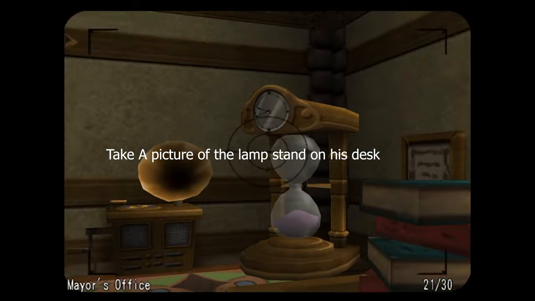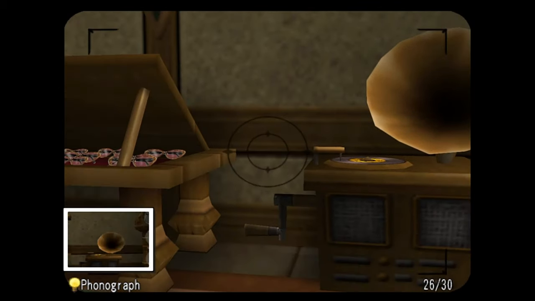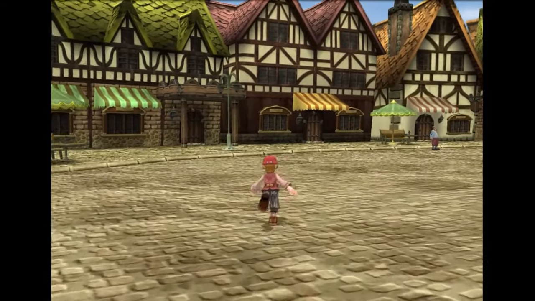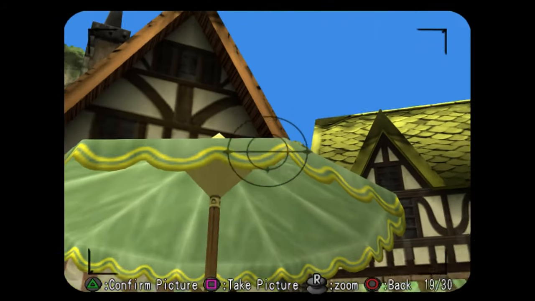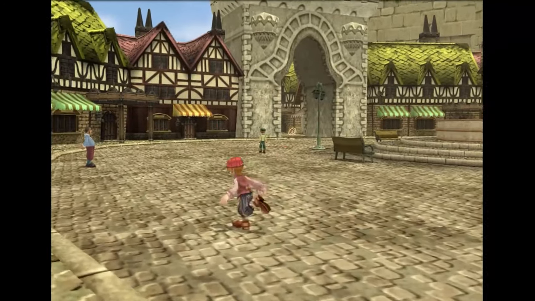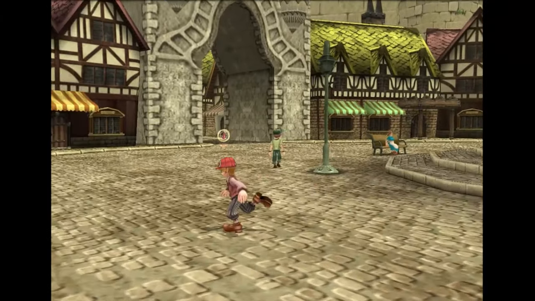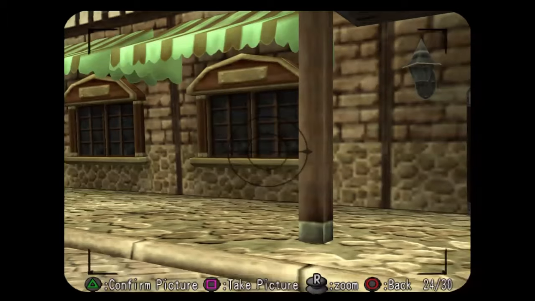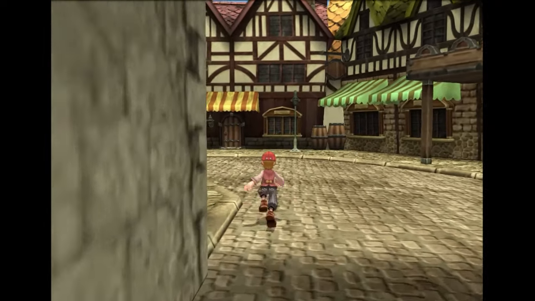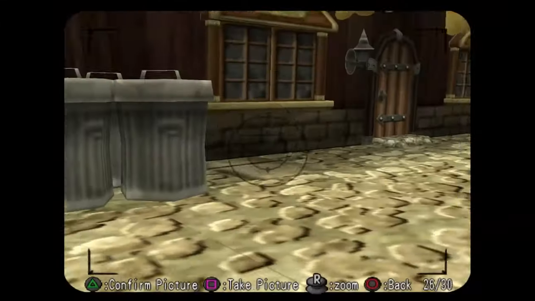So, we got a book. A phonograph. Glasses case. Deer horn. So you want to get a picture of the parasol. There's a few of them in this town. Sunshade, window, barrel. Mailbox. Trash can.